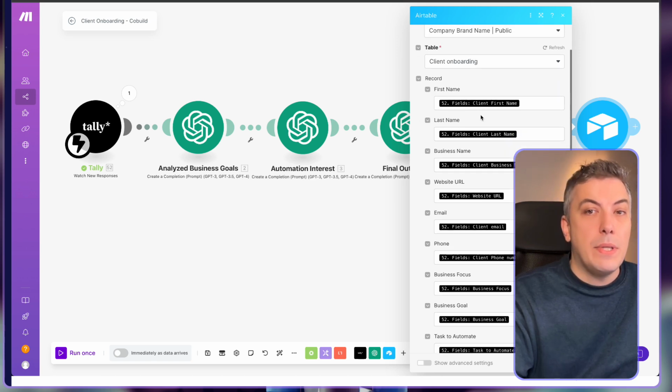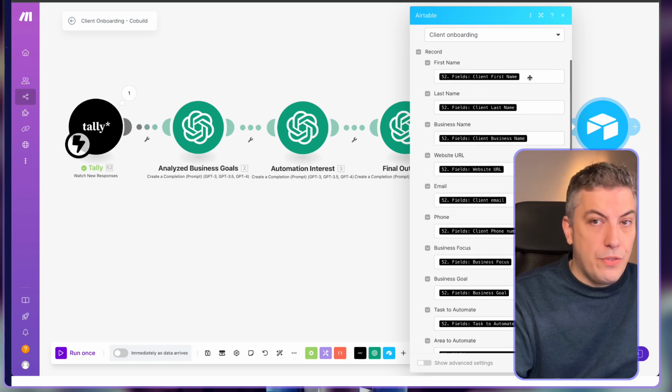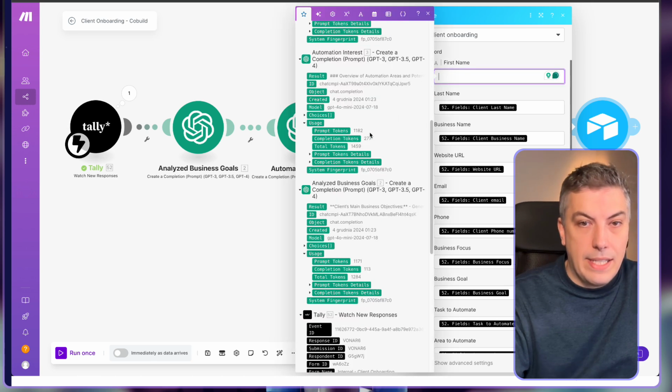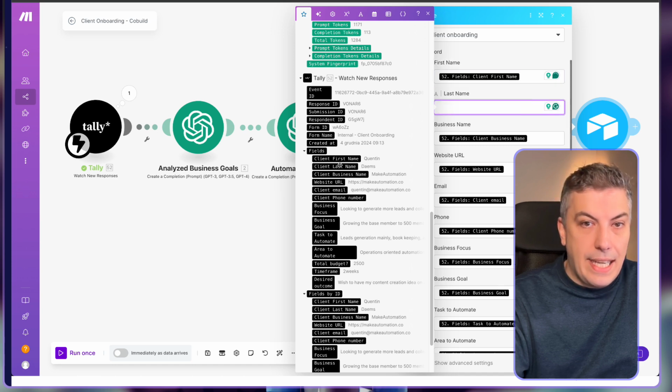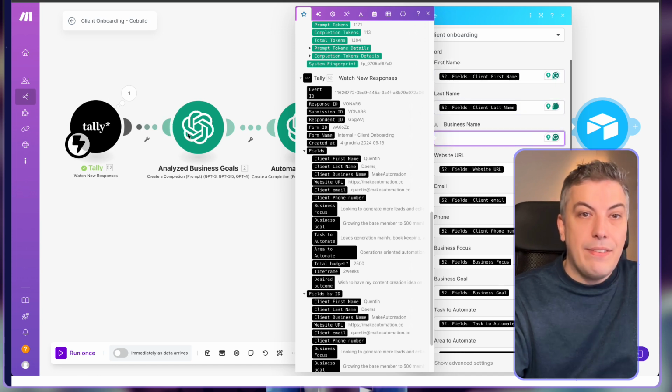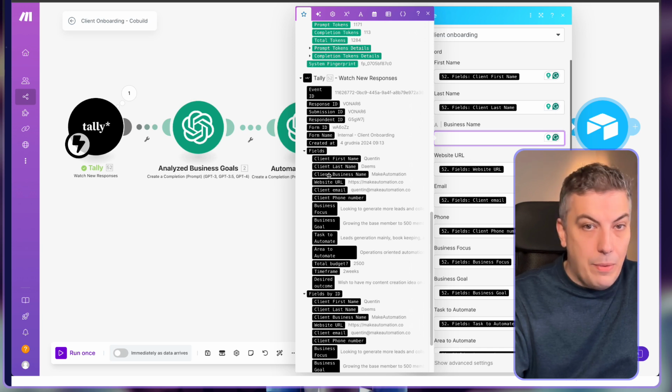And then what I would suggest you do, you map all those fields because those fields will not be available for you. That's actually how Airtable works. Follow along as I map. So basically what you're gonna do is choose the first name, and you see this is the ID. The beauty of this is that I've submitted the form one time, and because everything is connected back together, I have access and I can see what I want to map basically.